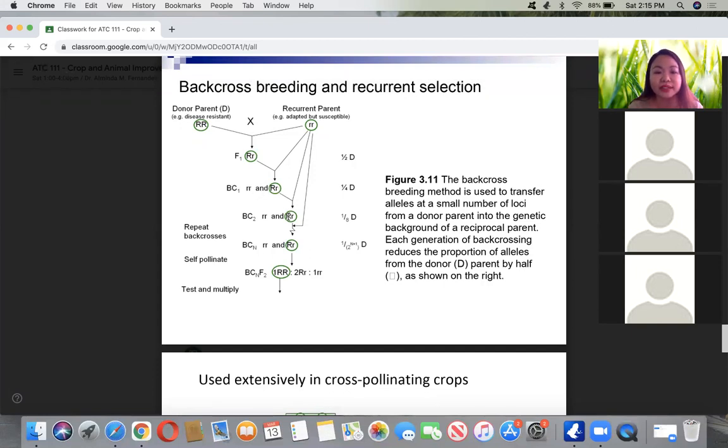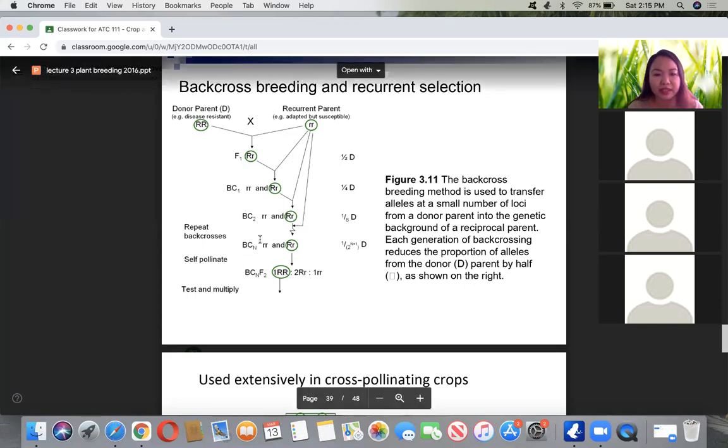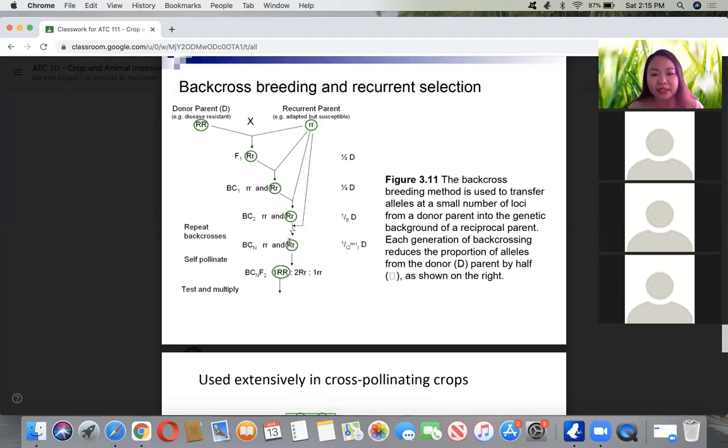Iko-cross mo yung dalawa, ang result nito is etong combination pa rin. In this part is 1/4 na yung kanyang donor parent. In this part, 1/8, hanggang maging 1/16 as you again cross this backcross 2 with the recurrent parent. And then backcross hanggang ilang beses, repeat backcrosses, then self-pollinate again, test and multiply.